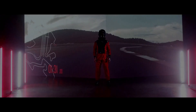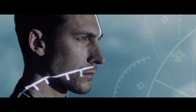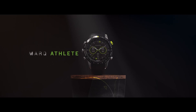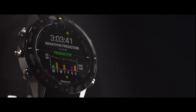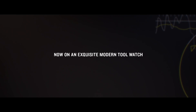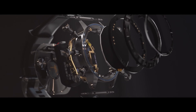The Garmin MARQ lineup is Garmin's flagship range. These premium watches have all the same features as the other Garmin watches mentioned, plus even more features dedicated to a specific type of sport. Whether you're an athlete working towards peak performance or you just love the design, Garmin has you covered. There's a Driver, Aviator, Commander, Adventurer, Golfer, and Athlete edition. There's also a Performance edition of each — for example, the Athlete Performance edition comes with a matching HRM Pro chest strap. It features the most accurate sensors, can measure fitness in hot and high-altitude conditions, a diamond-like carbon finish, always-on display, VO2 max and recovery time markers on the bezel, and turn-by-turn navigation.